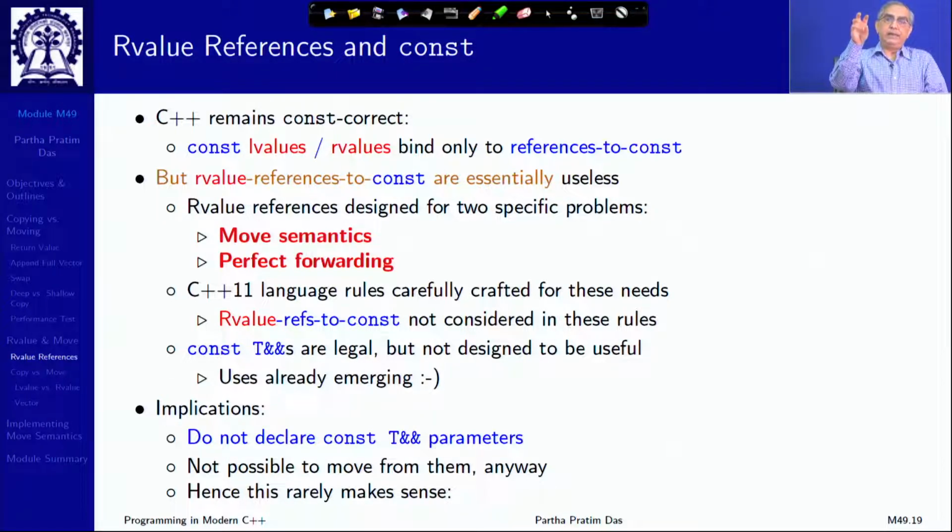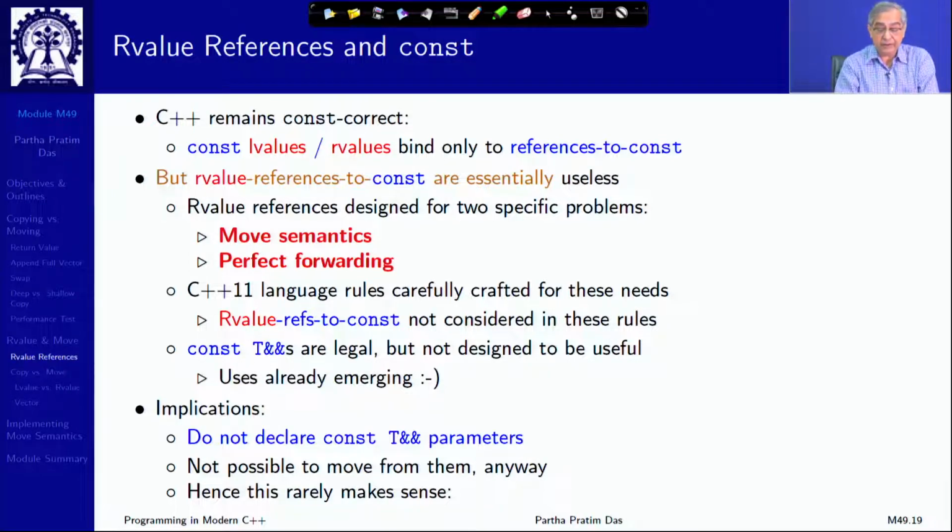Now, if we are saying that I have a reference to an object which is an Rvalue, but to be treated as a constant, then naturally I cannot move it, because to be able to move I need to make changes in that source object. So, it kind of contradicts the semantics. So, it is legal, though its semantic use is really not understood so well till this time, but it is typical that Rvalue reference to const is not considered right now. But it is not illegal to write, but it will not let you do that move, that is the consequence. So, you should not do that.